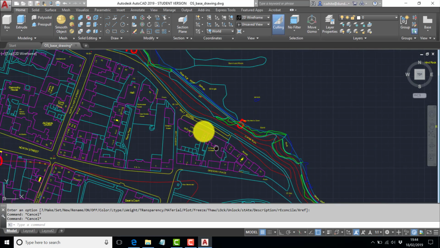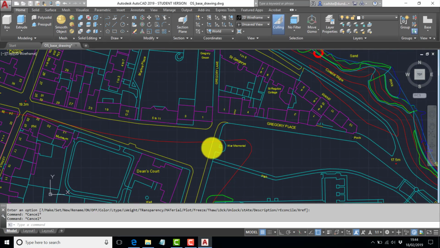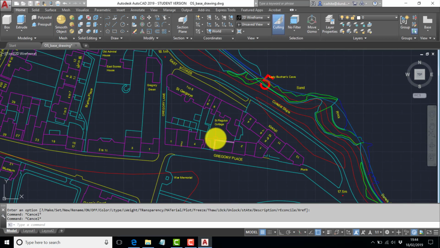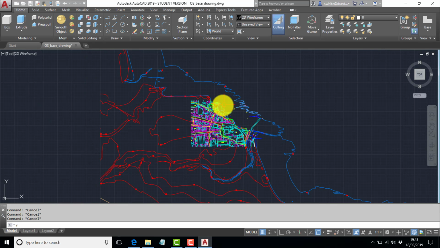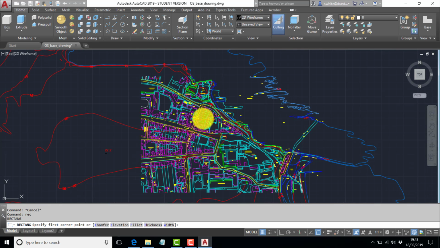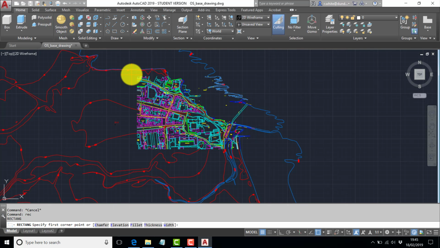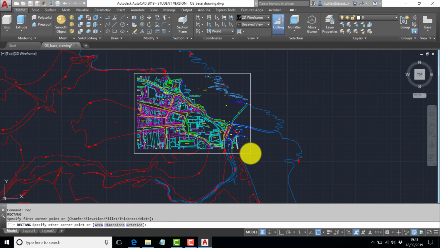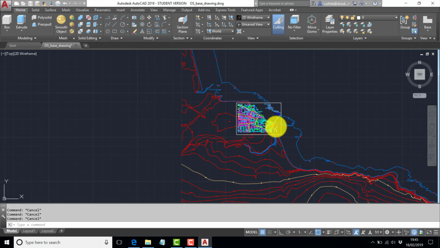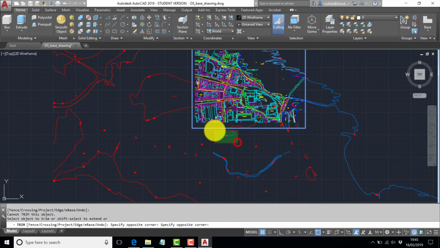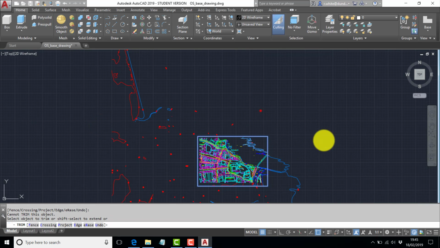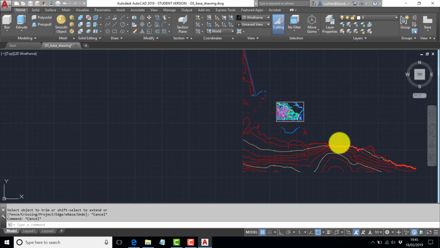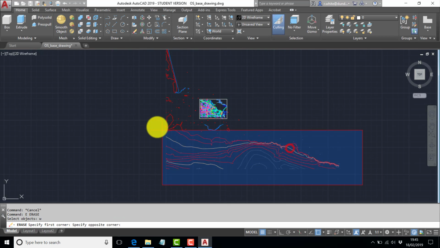You've got a reasonable spread of spot heights here. It's going to be pretty easy to work out what's going on. After that it's a case of maybe sticking a rectangle around this and cropping it down to the area that you're interested in. Carrying all those contours is a bit of a waste of time. So you could use a box just to trim things down. Just chop all these off. No need to keep it. Erase all this stuff.